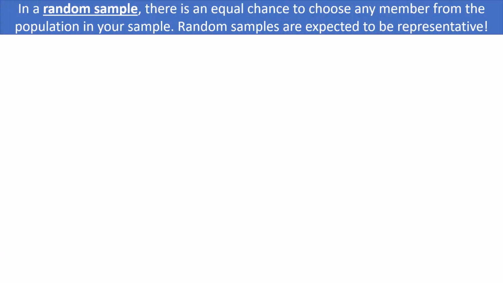So the ideal case, and sometimes called the gold standard, would be what is called a random sample, sometimes called a simple random sample. And really all that means is there's an equal chance to choose any member of your population in your sample. And that applies to every single member that you choose. So for example, let's say there are 1 million individuals in your population of interest, right? And you're going to sample the first person. Well, all of the 1 million individuals should have a 1 out of 1 million chance to be chosen as the first person from the sample.